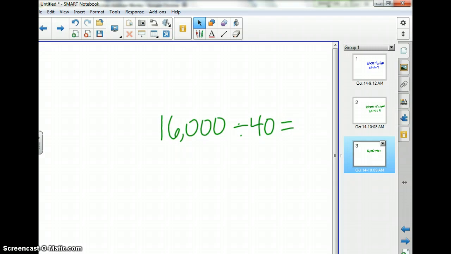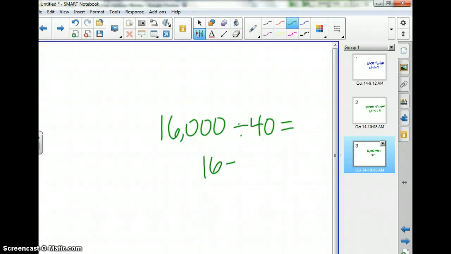This looks different. There's not a single digit here. America, you will need to write out the problem. Okay? Dathan, what do you think? What should we do? 16 divided by 4. Right, you're right. That's our basic math fact. But now we've got a little bit of trouble up here because it's different than all the others we've done. When we do this, this divisor here has to be a single digit, and it's not.